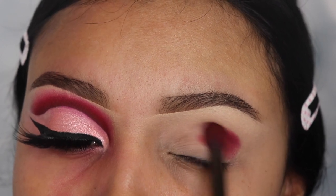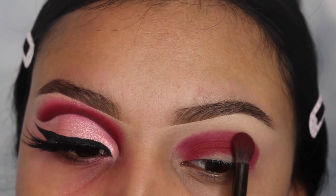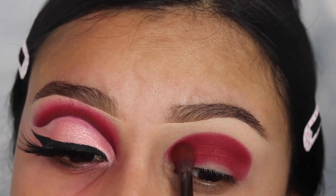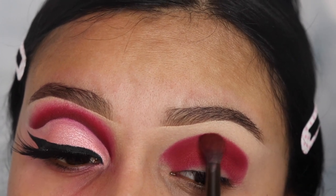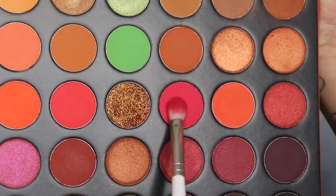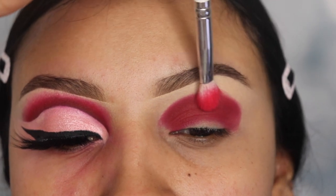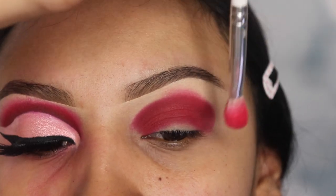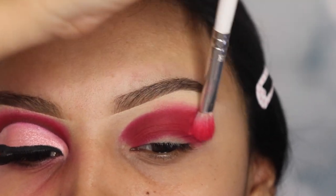For the next step I learned a new technique. So if you have trouble with blending, you might want to keep watching this video. I've always seen all these videos on the internet where people are doing their makeup and it's all perfect and I'm like, how do they blend it like that? Well, there's a trick. But first let's apply the shade Unstoppable using the brush JH33 by Morphe and Jacqueline Hill. This is that technique — flip your brush backwards and just rub it on there with not the tip of the brush but the center of it, and it blends it for you.